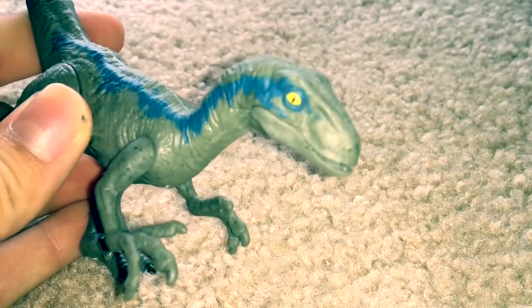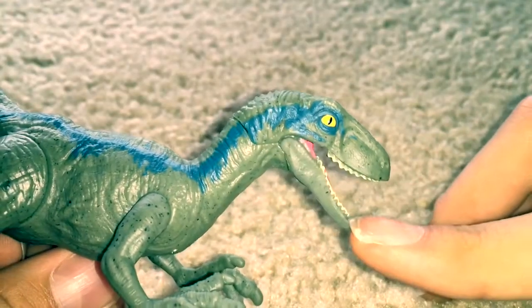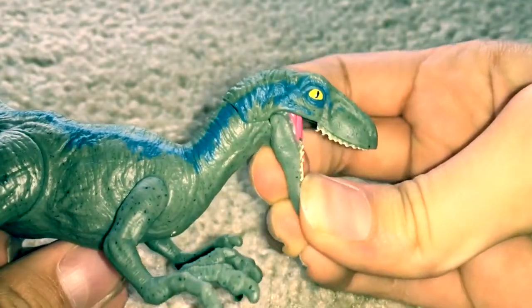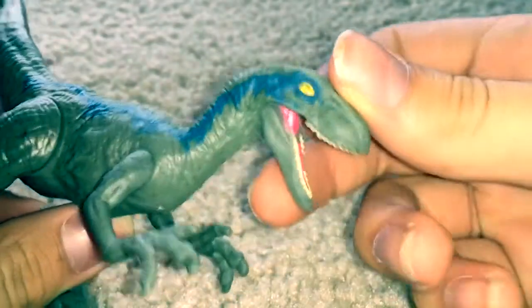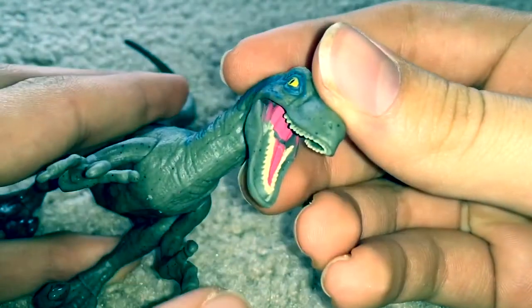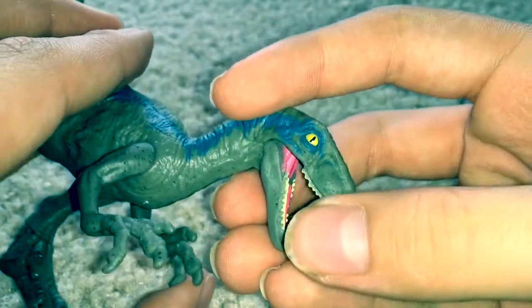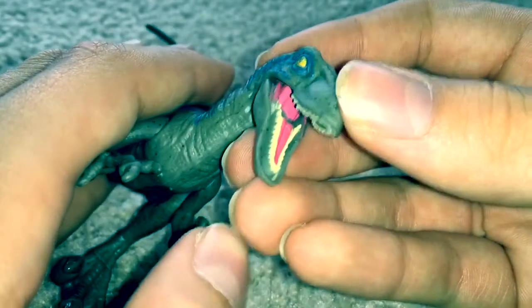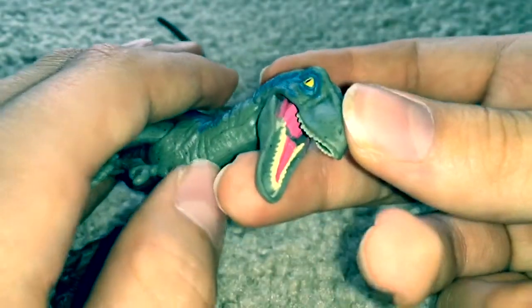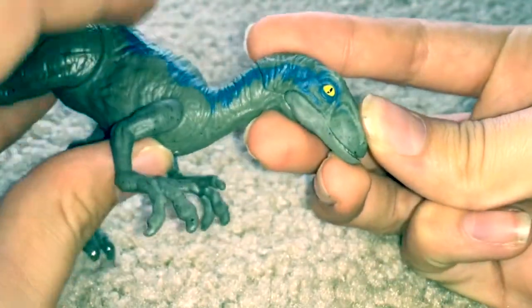Yeah, that's pretty cool. Speaking of posing, let's get to the articulation. First of all, the mouth opens. How far can it open? It opens about that wide, at least mine does. You can see the little details in the mouth. The teeth are painted slightly lazily. I might fix that when I make my custom. It's almost like the paint that was meant to be the teeth is like the skin around the tongue. It's not even on the teeth. I don't know, that's kind of strange.